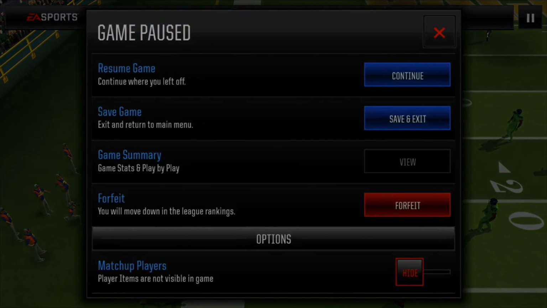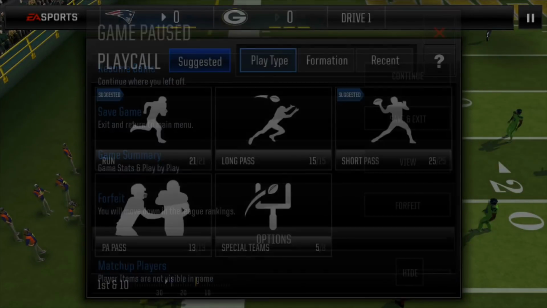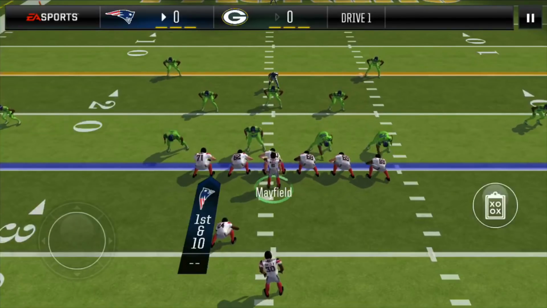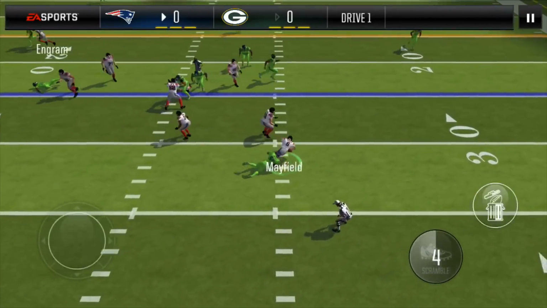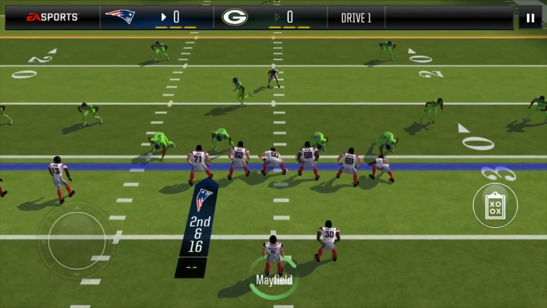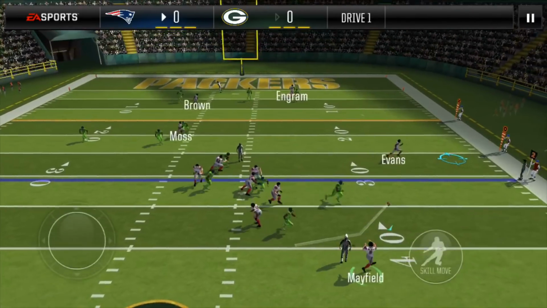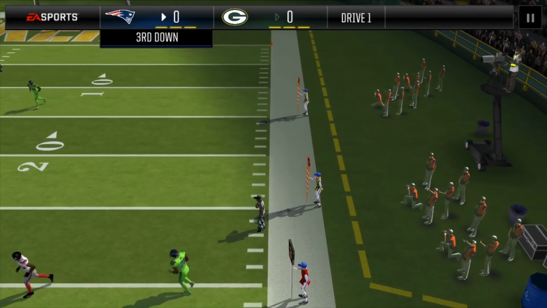So 1st and 10, we're going to look and see what we can recycle. And we can go back to weak IPA post. So that's what we're going to do here. And we get blown up there. We did not have scramble, we just used it. We're going to try to use the free scramble, but it didn't quite work out. 2nd and 16, we're going to go for trips tight end PA deep attack. And we hit Evans with a lot of running room, and he drops a wide open ball.